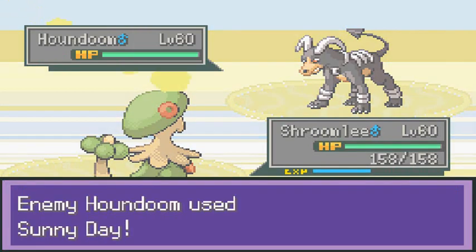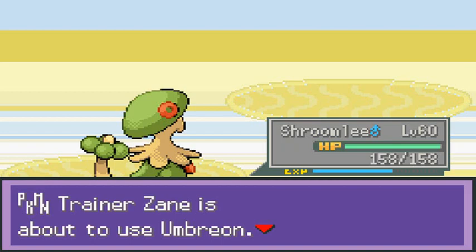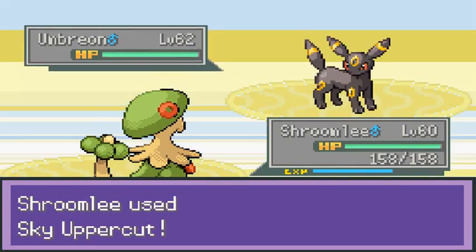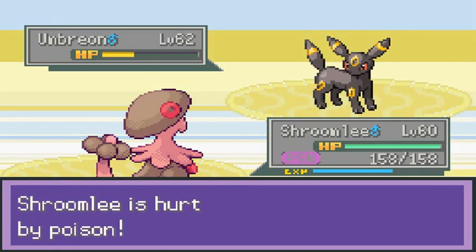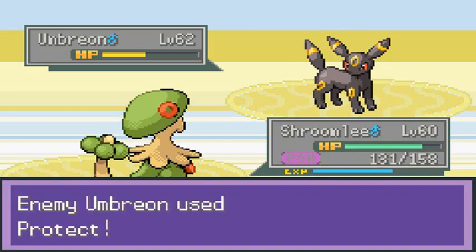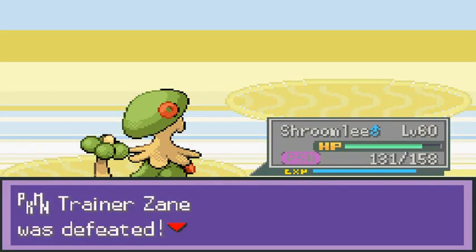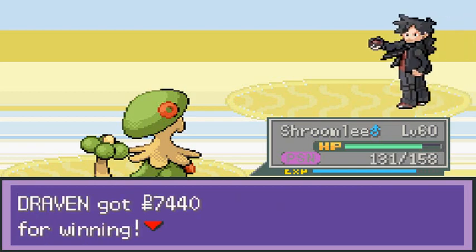Houndoom. Okay, so this could be a risk. But no. Umbreon. I'm making quick work of this guy now. Back then, I would always struggle with, like, something. And, of course, he would always poison me in the process. And here we go. Come on. There we go. Yeah. That was easy. That's impossible. I still can't beat you.